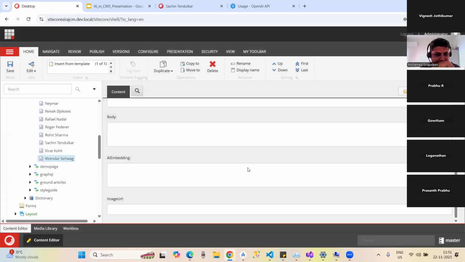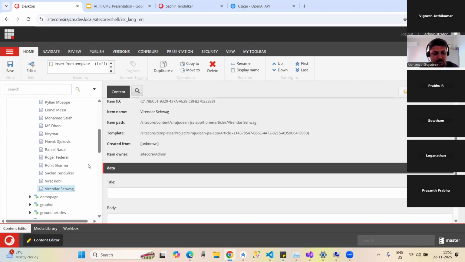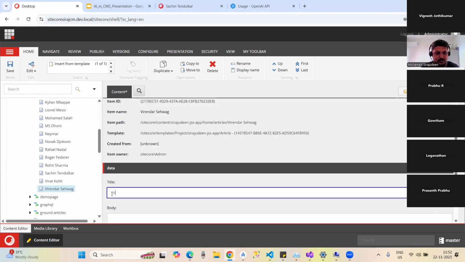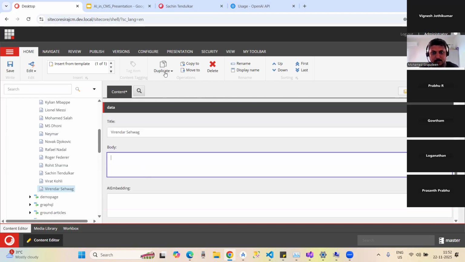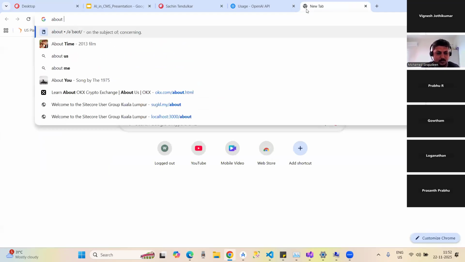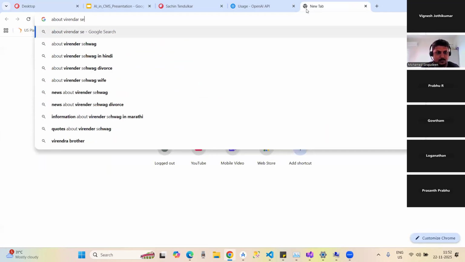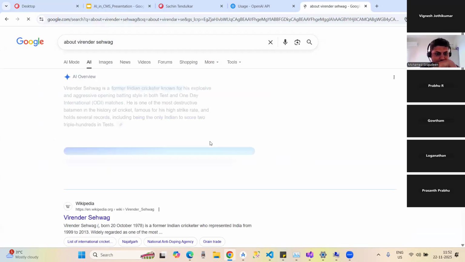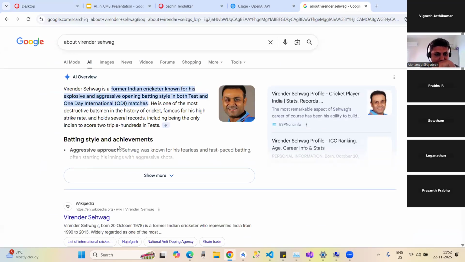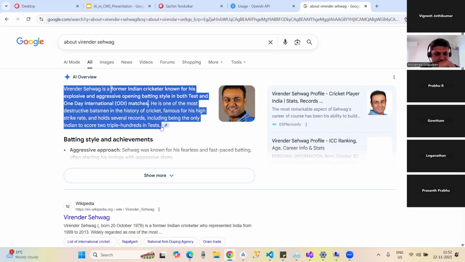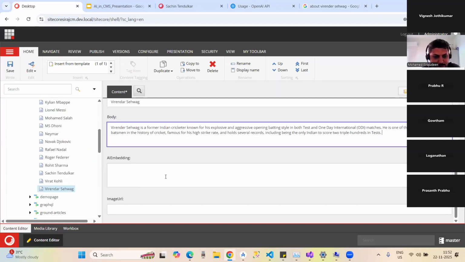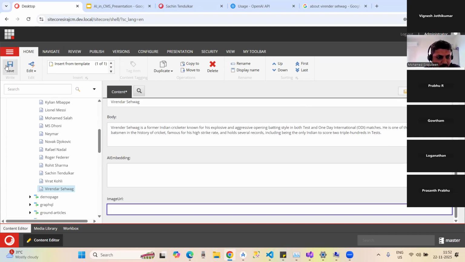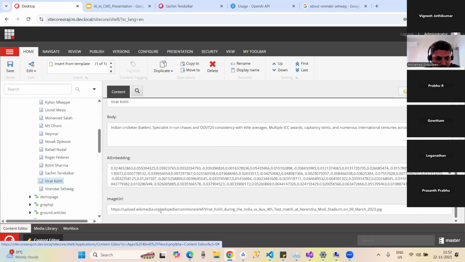We know he's a cricketer, and the title is Virender Sehwag. He is a former cricketer. I just copy this content here. I need the image also, right? I'm usually taking the image from this.